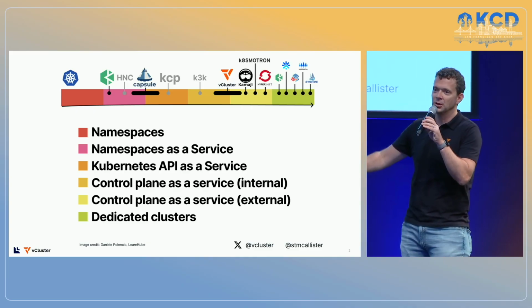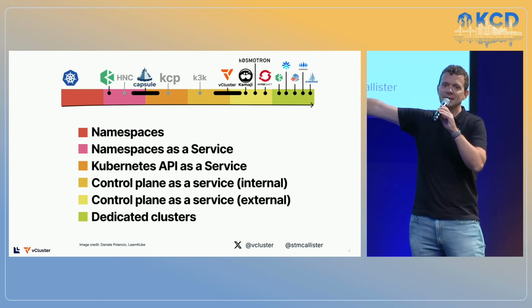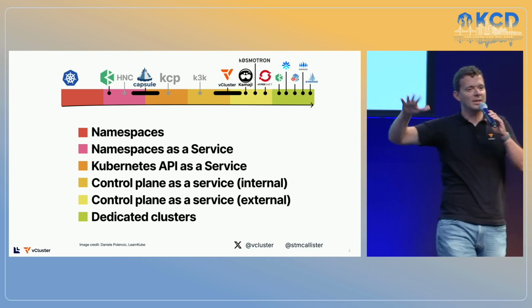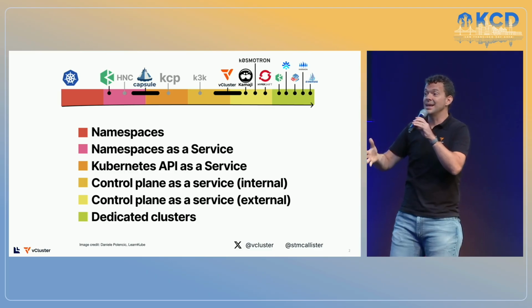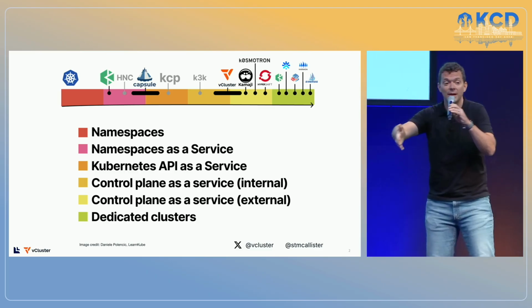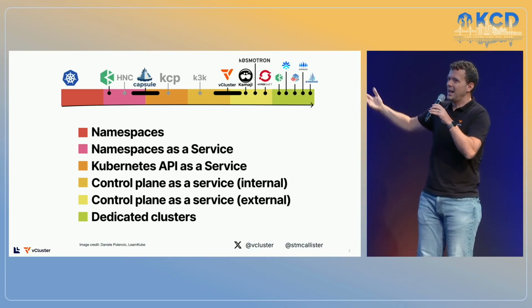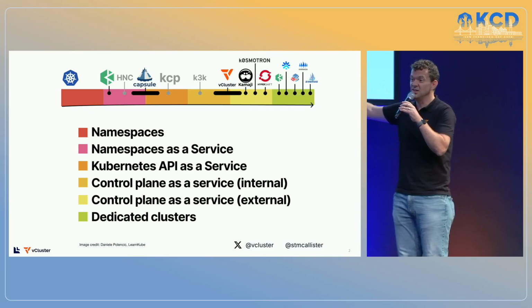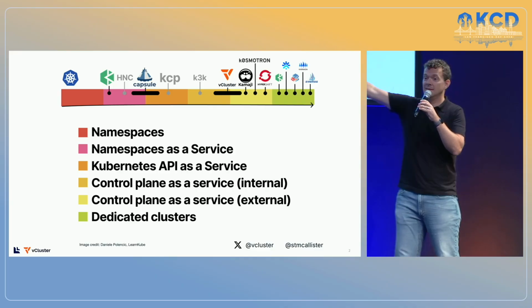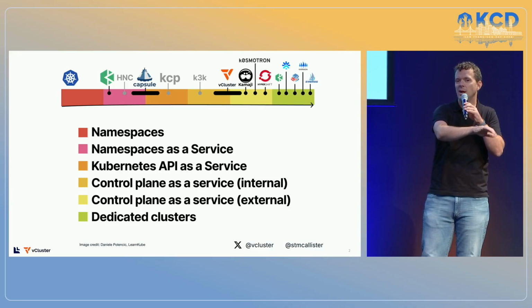The folks over at LearnCube have made this spectrum where you say, on the one side, you have namespaces, and those namespaces, yeah, you can separate tenancy a little bit there by giving people a namespace and saying, hey, this team's in this namespace, this team's in that namespace. However, what happens when you have things that are on the cluster level? Say like CRDs, you want to install CRDs into the environment, and this team wants to have one version while the other team wants to have another version. Things get a little complicated.